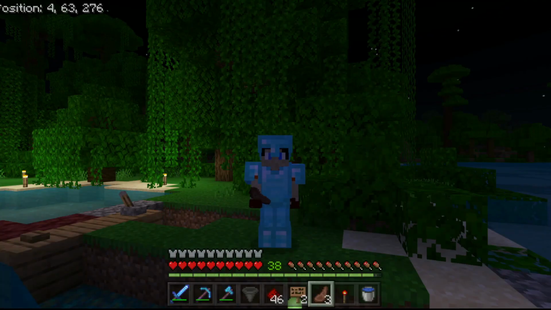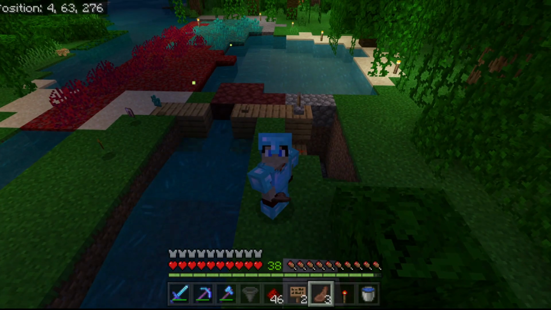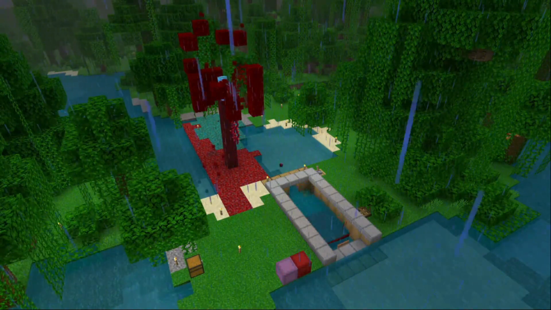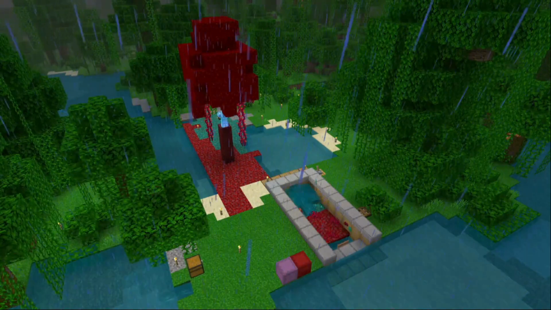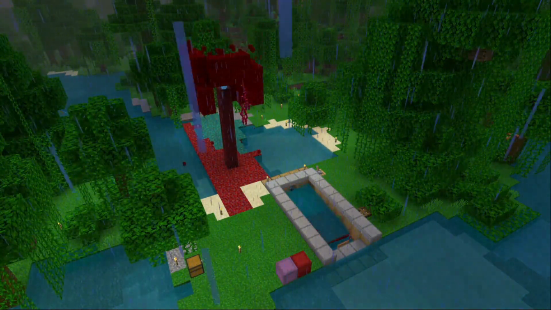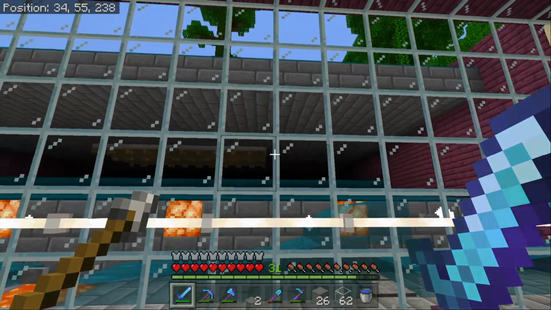Also, we're gonna make it look a little bit nicer because, to be fair, it kind of looks like garbage, doesn't it? So I spent a bit of time chopping down a bunch of the crimson nether trees because I needed a lot of wood and I'm not gonna be using that wood in the vine project. And so I figured we could kill 2 birds with 1 stone. Then in a live stream, we started working on this right here.